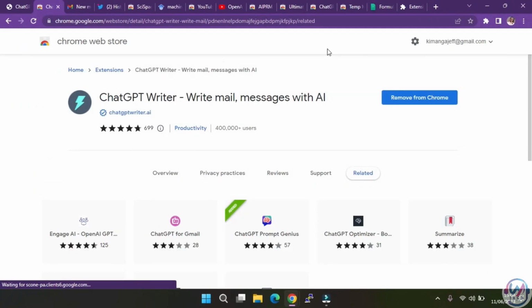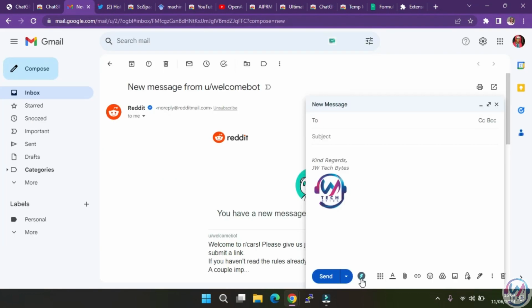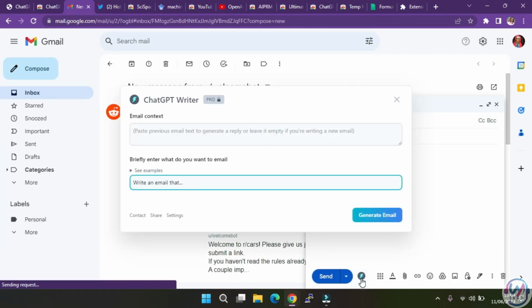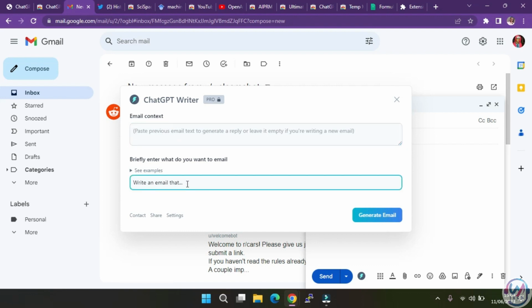For email writing, we have ChatGPT Writer that can make your email writing that much easier with quick responses by AI. You can also set up a shortcut to summon it from the instructions on the download page. Simply go to your email, click Compose, and as you can see, now you have this icon when you install the extension. If, say for example, you're responding to a previous email, it would auto-populate up here, and you can copy and paste or write the email context.